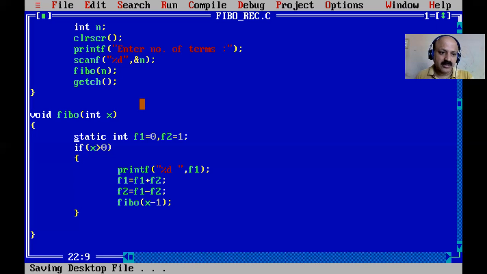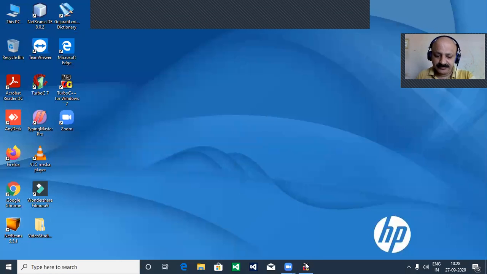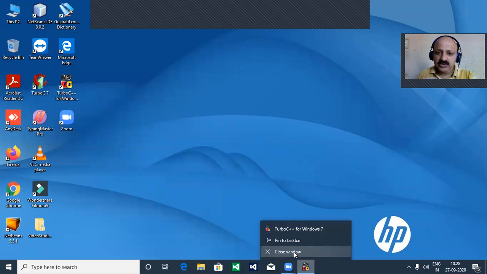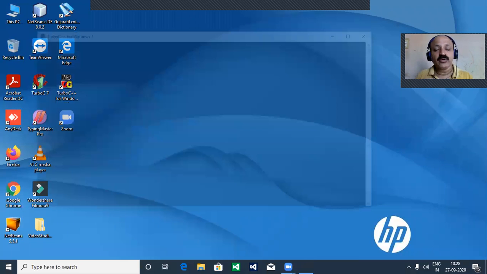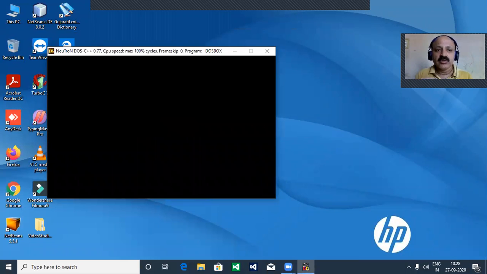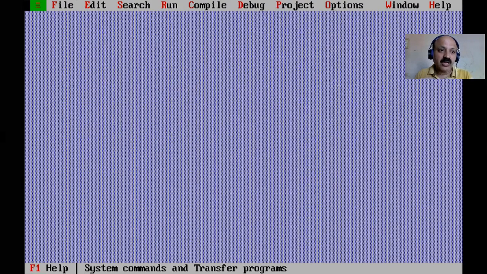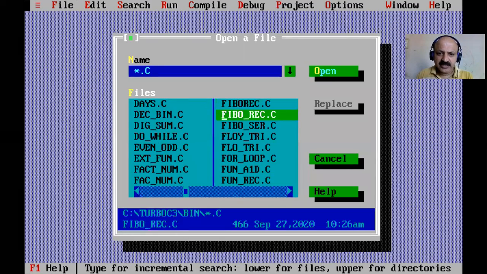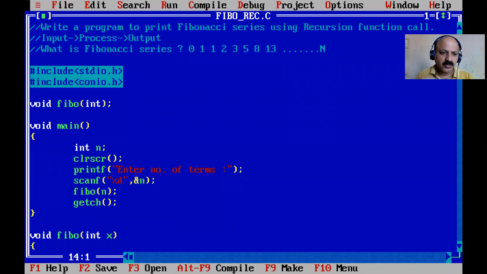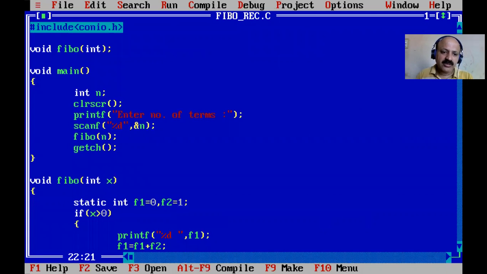Yes, I first close this editor. One important concept is remaining, so I open it again. We can also test F1 not assigned to 0. You have to know very well how to open it. So open it, and then our Fibo F5 BO is coming, the recursion technique. Here our file is open, and we can remove the assignment of F1 to 0. Let us check that, because by default a static variable has the value 0.